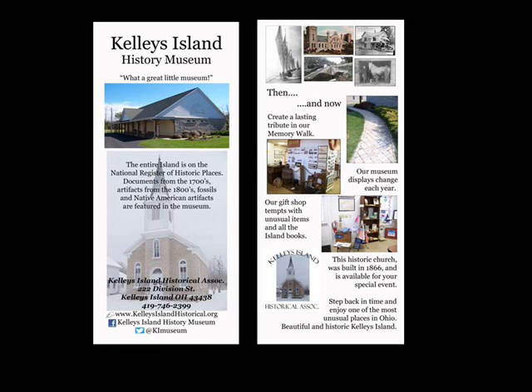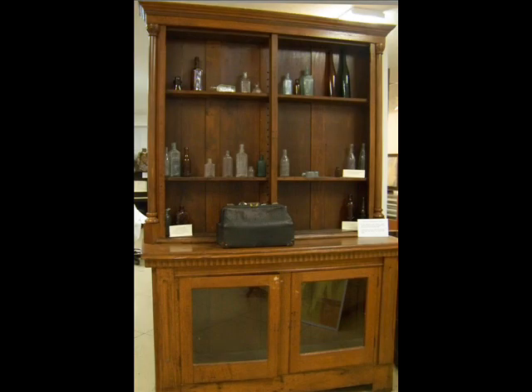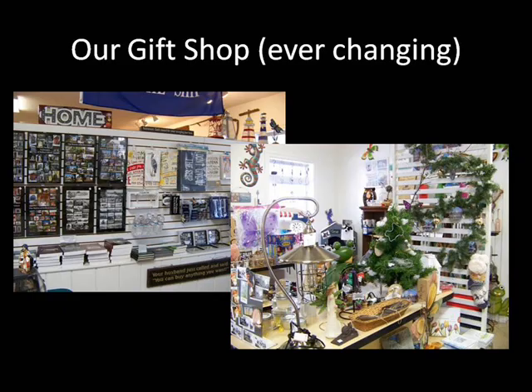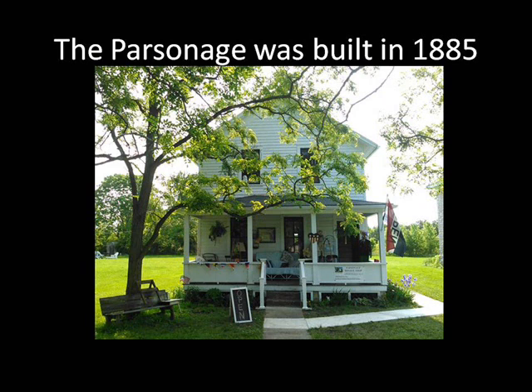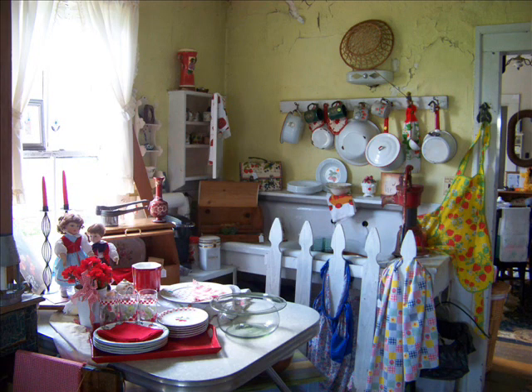We hope you enjoyed a little history about our organization and our museum. Feel like you want more? In 2020, our feature displays will cover how the islanders viewed the suffrage issue in 1867, and our island doctors. Why not stop by and experience our history firsthand? We are just a short walk from downtown, right next to that great stone church. Our gift shop is a super place to find the most unusual things. And the Parsonage House? It's now our resale shop — you can literally get anything there.